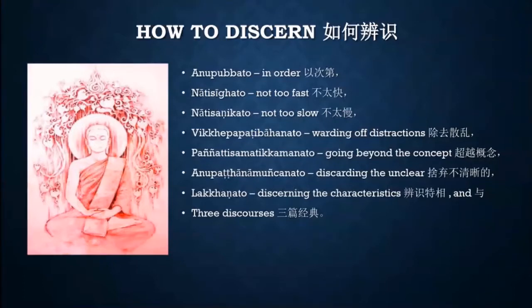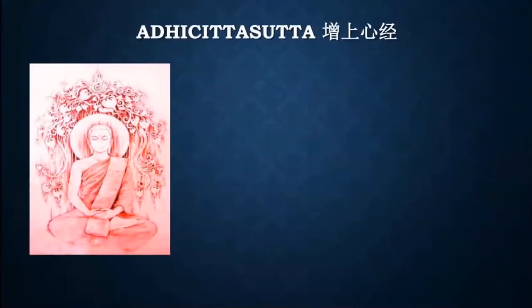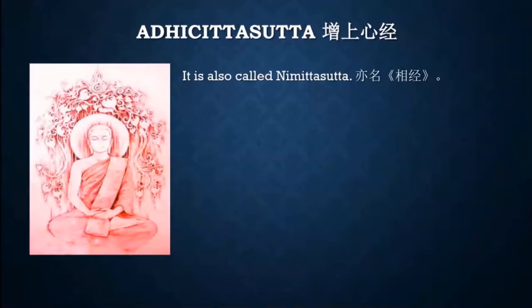Okay, now we have to talk about 3 discourses. The first one is the Adittha Sutta. Usually, we also call it the Nimitta Sutta. This is from the Anguttara Nikaya. From time to time, people also ask, is there any discourse taught by the Buddha about Nimitta? Because we Pa-Auk meditation teachers talk about Nimitta too much, right? Then many people also have doubts about Nimitta. Yes, we have to prove it's from the Pali Canon. So this one is from Book 3. We can also find it as Nimitta Sutta, but we also call it Adittha Sutta.